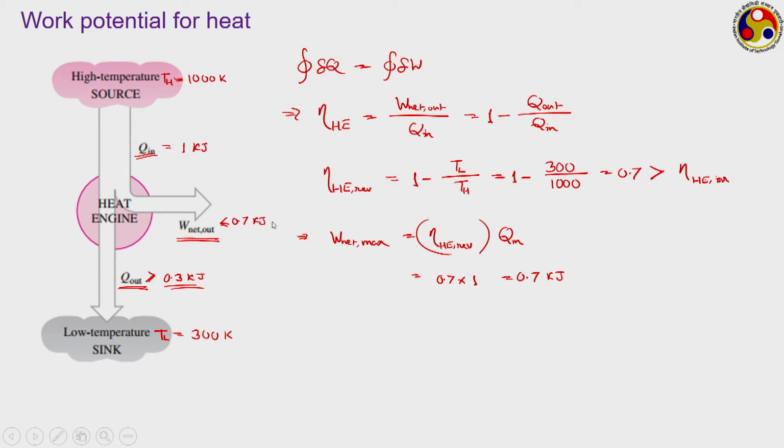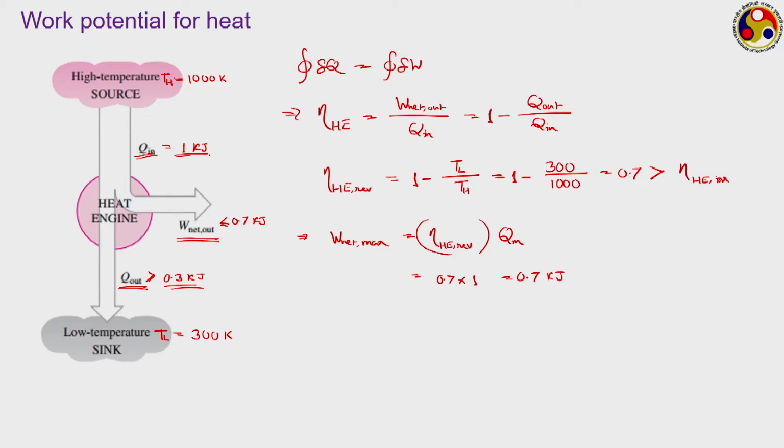So, the maximum possible work output from this heat engine is 0.7 kilojoule, or an efficiency of 70%. Whatever effort you may put in, you are never going to get an efficiency higher than this or any work output greater than 0.7 kilojoule. And therefore, this 1 kilojoule of heat in this particular combination of TH and TL has a maximum possible work potential of 0.7 kilojoule only. You can never convert more than 70% of this input energy to work, and that is why, whenever we are analyzing the performance of this heat engine, it is not logical to define efficiency alone like this.